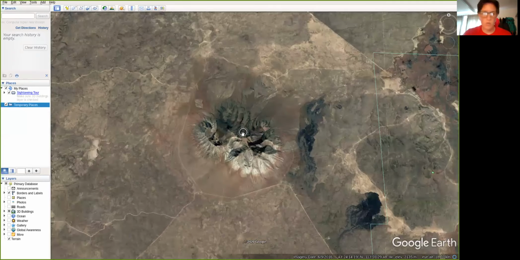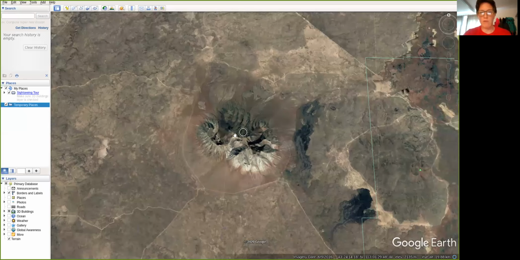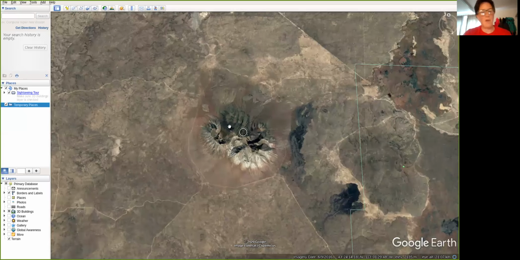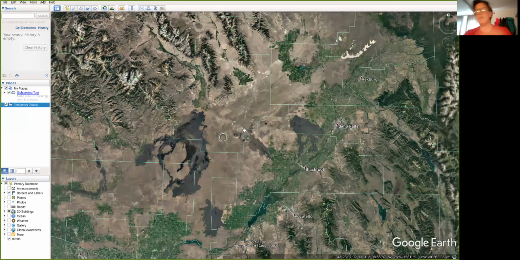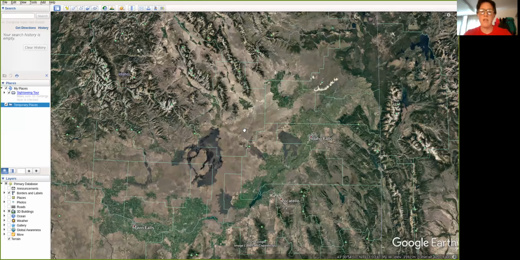So there are a lot of really cool features to see here on the Snake River Plain. It's one of my favorite areas to visit in the whole entire contiguous United States. You've got mountains, you've got lava flows, you're close to the Tetons, you're close to Yellowstone, you're close to Salt Lake, a whole lot of good things to see.